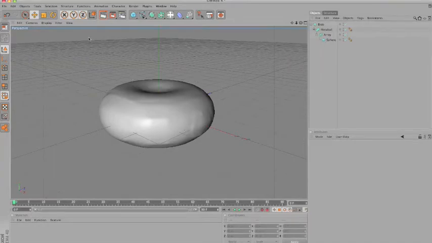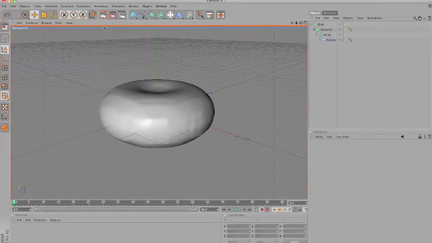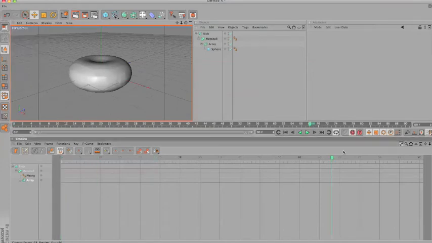Okay, so now let's start the animation process. The first thing you want to make sure you do is make sure you are in frame 0, come to animation, auto keying. So now you click on this icon here and come to the animation workspace. And you can change to several kinds of different workspaces. So now you have your timeline here, and you click on the array and set a keyframe for the first one.